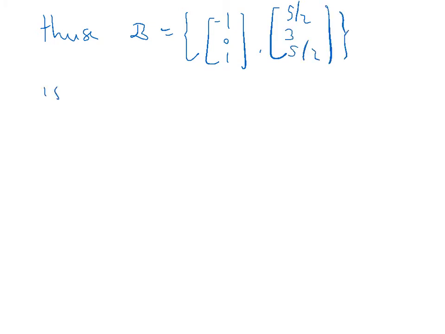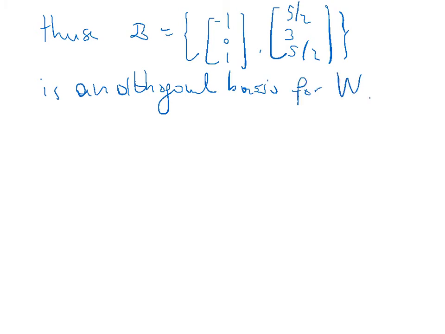This is now an orthogonal basis. The handwriting is terrible here, but perhaps you can understand what I mean. That's an orthogonal basis for W. Excellent. Now we're going to use this orthogonal basis, and we're going to use the orthogonal decomposition theorem to find out what the projection of P onto W is.